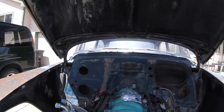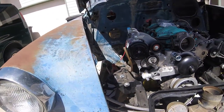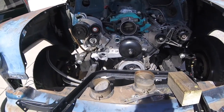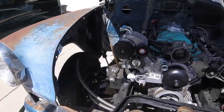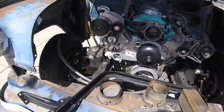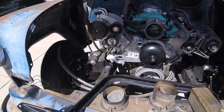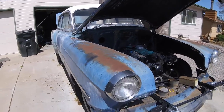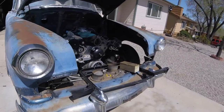Just little stuff, really. I mean, it's a lot, but it's just a bunch of tiny little things I need to do over the course of a couple of days, like all day long days. But radiator's here, oil cooler lines. I'll have a trans cooler line running up to the side as well. I have two matching oil coolers to go down low in front of the radiator. And then just tidy it up a little bit. I still gotta wet sand the whole car, etc., etc.